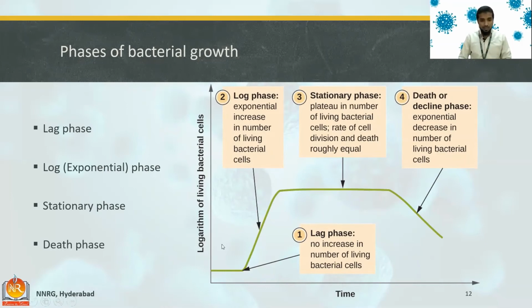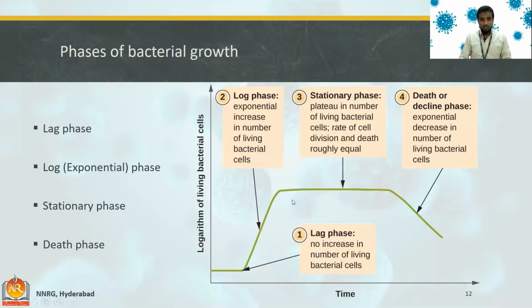The next phase is the log phase, or the logarithmic phase. In the logarithmic phase, all the bacteria that have consumed the nutrient medium start dividing at one time. That division is rapid, and for that reason it is growing exponentially. If it was a slower process, the growth would be like this, but it is not so. It is just like this. So there is an exponential growth, and in the next slide we'll see how it is exponentially growing.